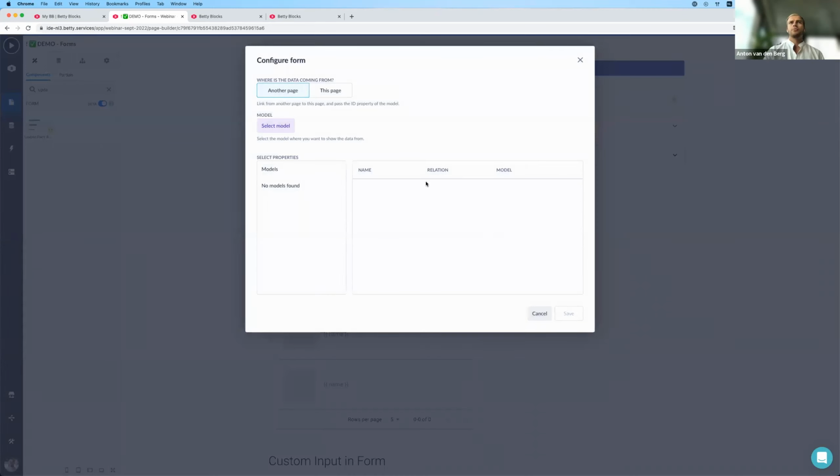Now we made some improvements here as well, because usually an update form requires some context. And with this step, you are able to say that either the data is coming from another page, which usually means that you are currently on a detail page and you are using an input variable to load in the current record of the data that you want to edit.